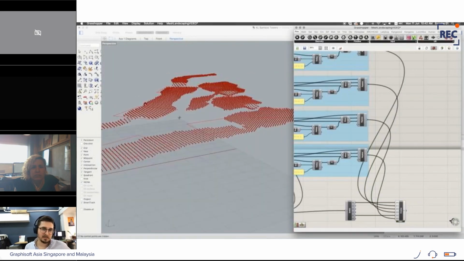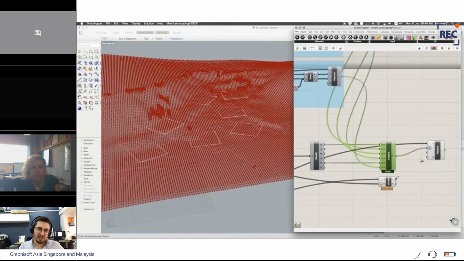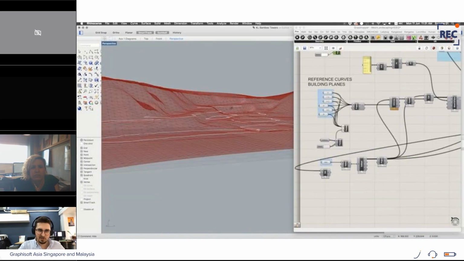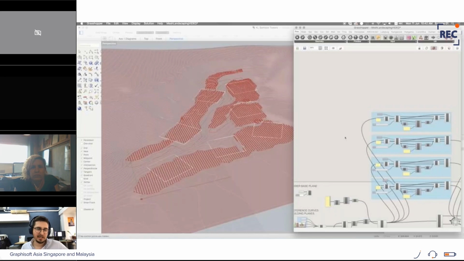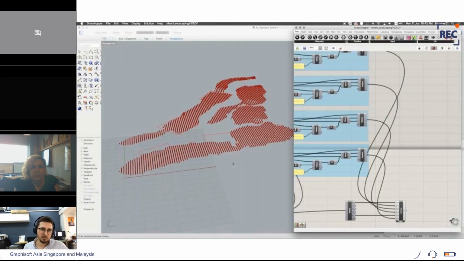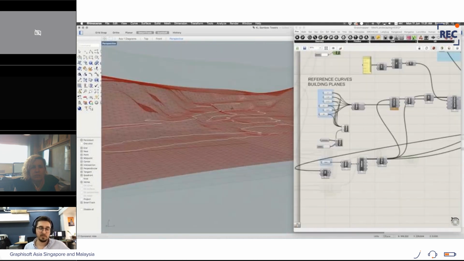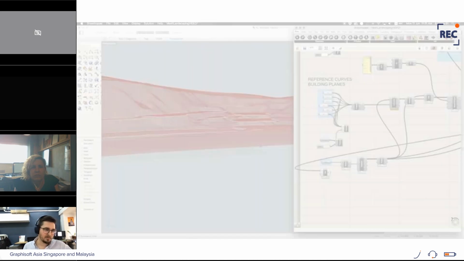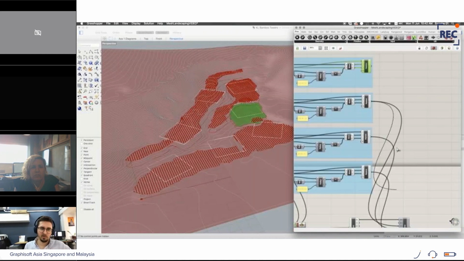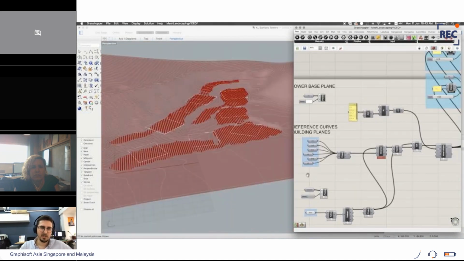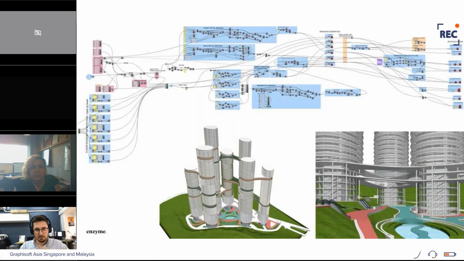At that time, we were not thinking about the reduction of waste, but this is a strategy that can be applied from the design point of view to reduce the amount of site formation, and therefore the amount of soil that will be removed and then has to be managed on site.